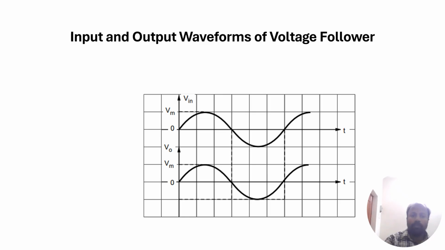So this is the waveform of a voltage follower. See here, suppose if I give my input voltage as 1 volt, and if I measure the output, whatever input I am giving will be obtained as the output. So if I give 1 volt as input, then my output voltage also will be 1 volt. In this case our output voltage will be equal to the input voltage because the gain is 1 here. That's why it is called a unity gain amplifier.